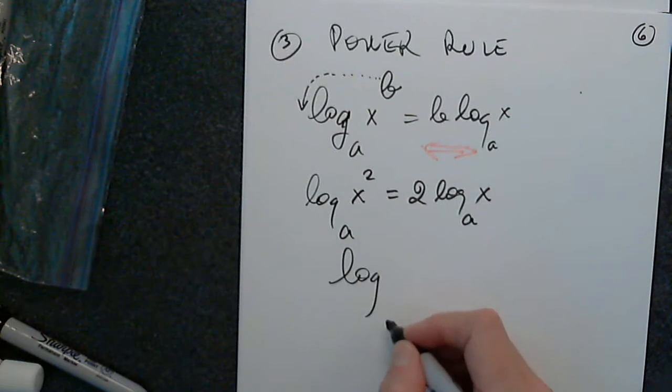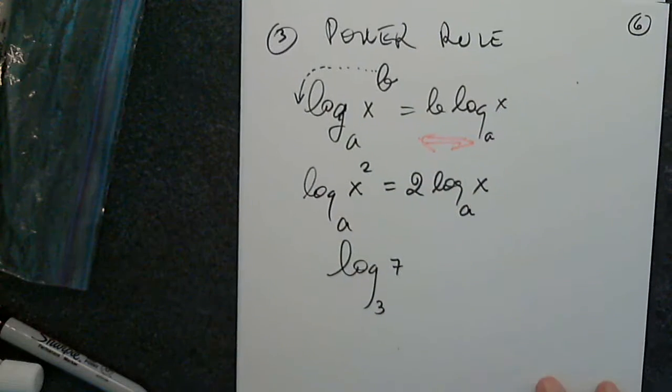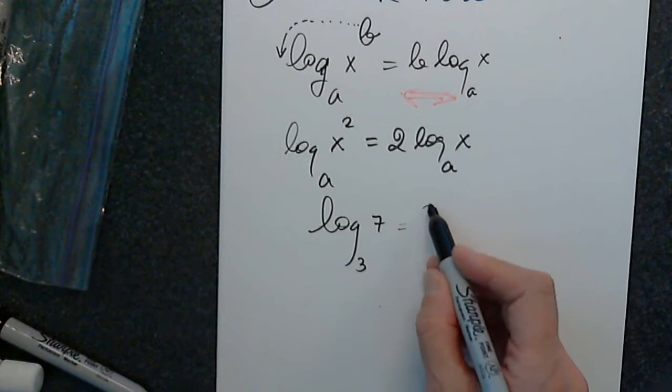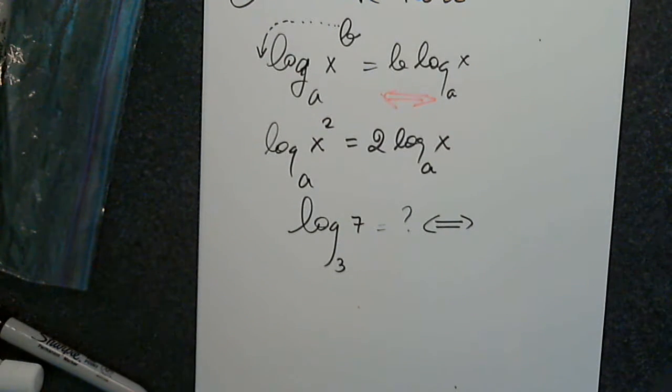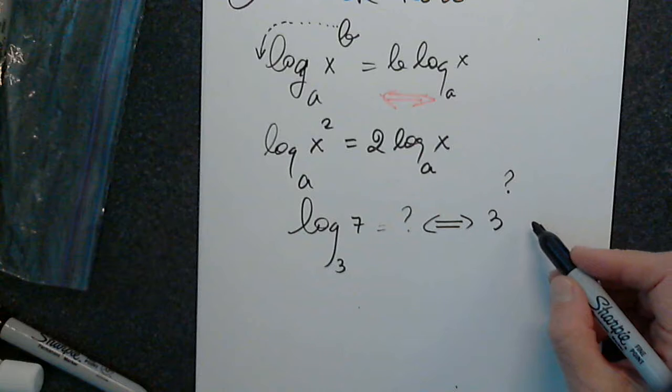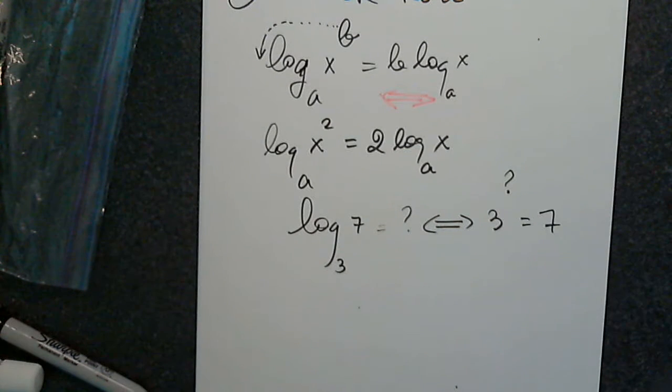Let's say I want to determine log base 3 of 7. And you'll say, well, no problem. It's not a problem, because I know that I can change any log equation into an exponential one. So what should I write? We always start with the base, counterclockwise. Raised to blah equals, yeah. But this time I can't. I have no idea. I don't know what number I raised 3 to get 7.